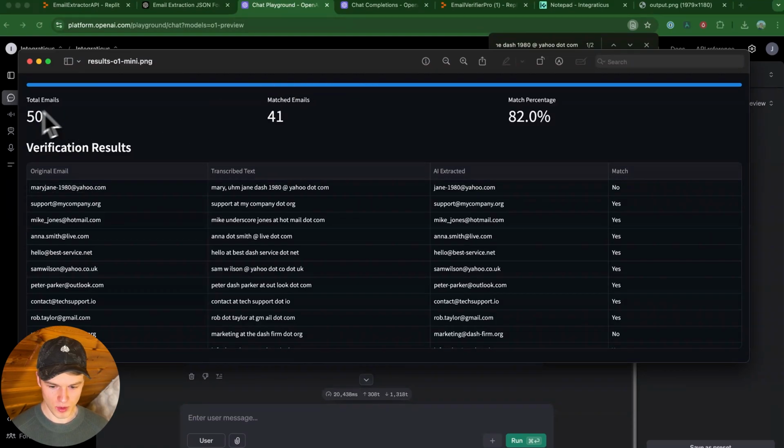Now, we have done that in a programmatic way, which looks something like this. So you can see in that small chunk, we have tested a total of 50 emails, we have matched 41 emails, and we have a match percentage of 82%. Now, this test has been done with o1 mini, as you can see. So o1 mini is not as good in extracting all of the email addresses, even though it's subjective, and that's something I need to mention at the end of the video, so definitely stay tuned because you don't want to miss out on that info. But you can see that it matched 82%, which is already way better than anything else the other versions could have provided.